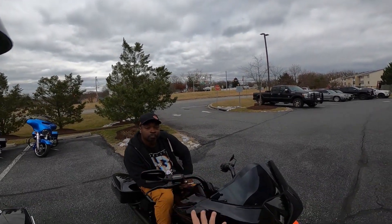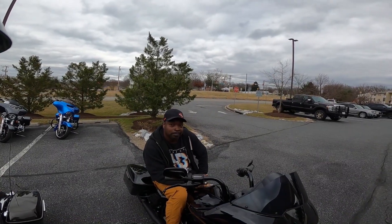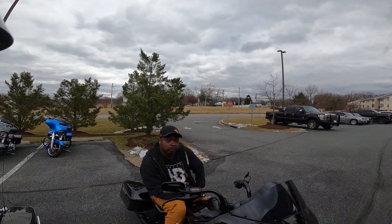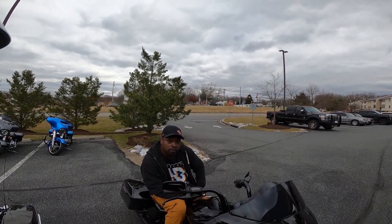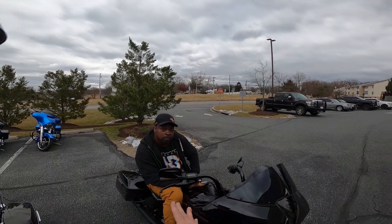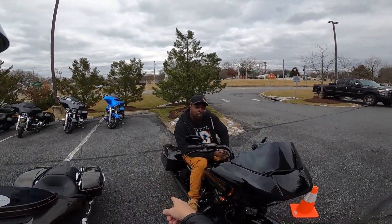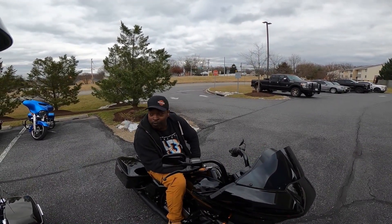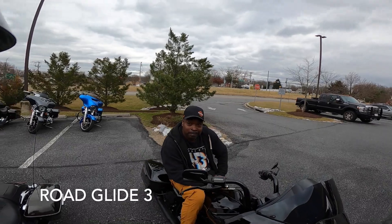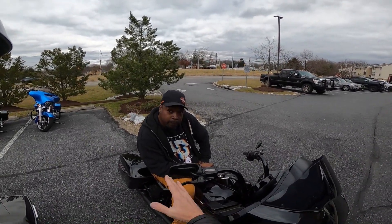I'm not in the market at the moment to buy a new bike, but out of the new 2023s they have a bike I wish they'd had when I bought my last bike — it's a road glide front end on a trike, no tour pack. Have you seen that? Yes, it's called the Road Glide Three.